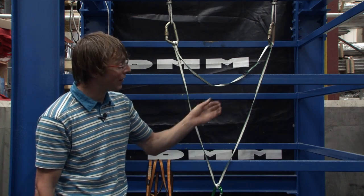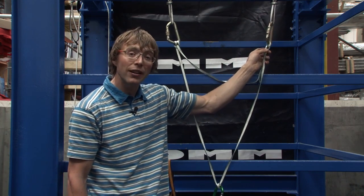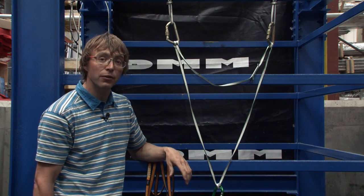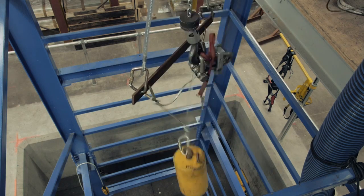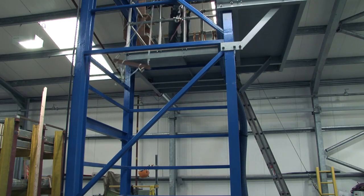However, critically, on the Dyneema slings, by placing the overhand knot in the system, it does weaken the sling. So both on the fall factor one and the fall factor two, we had the sling failing. On the fall factor one, it was only half of it which failed, although obviously you'd still be fairly scared. And on the fall factor two, it did fail completely.